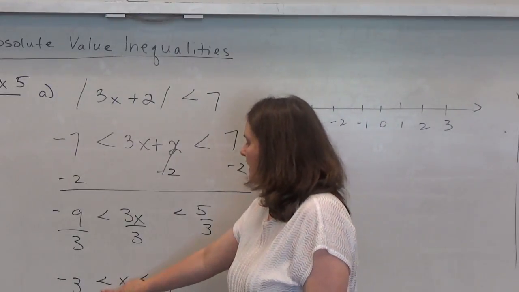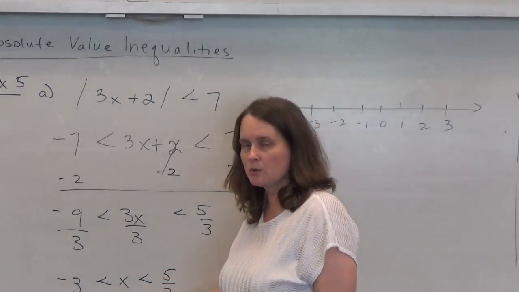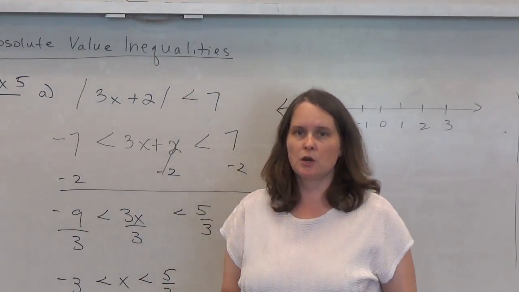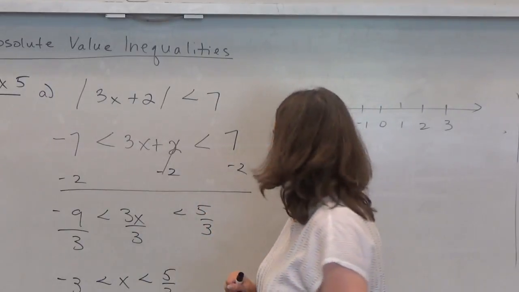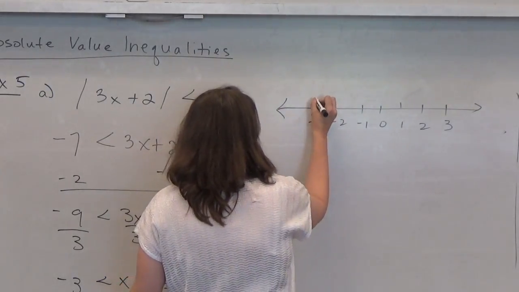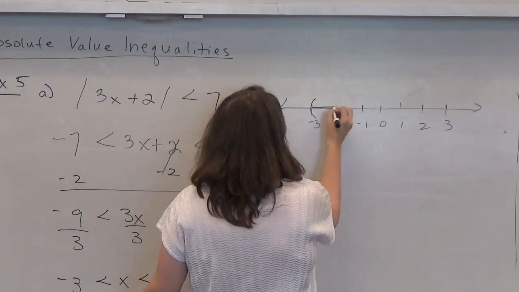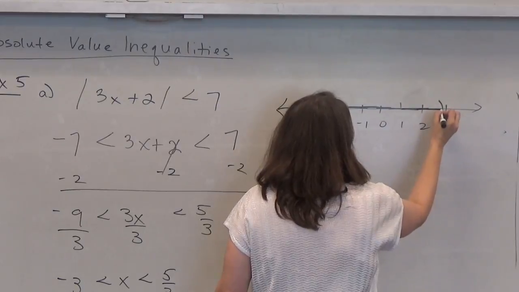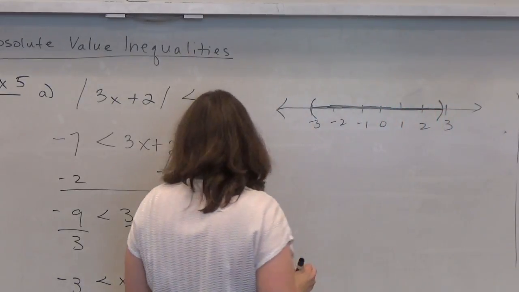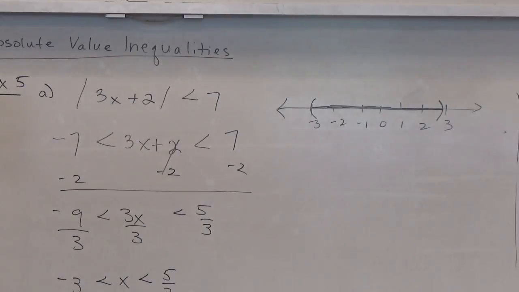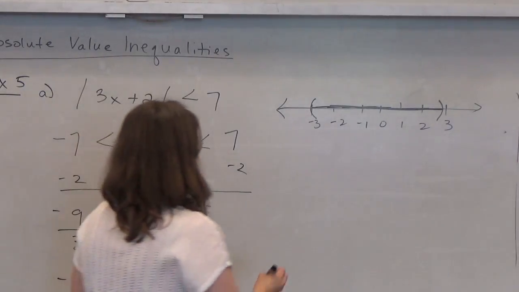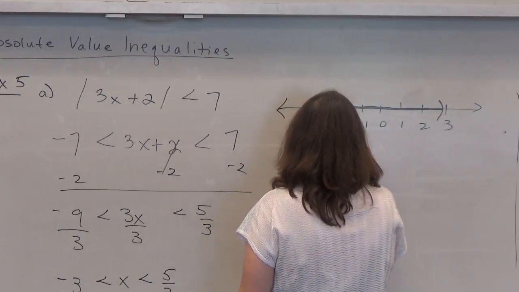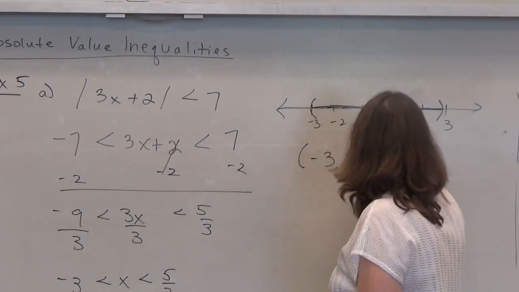And they do not have equal signs with them. They're just strict inequalities. So what symbols will we be using at our endpoints? We'll be using open circles or the round parentheses. So we're going to go negative 3, parentheses, shade everything almost up to the 3, not quite there, and shade all that in. Okay, that's our graph. For our interval notation, we would have parentheses, negative 3, comma, 5/3, and then close your parentheses. This is the interval notation.